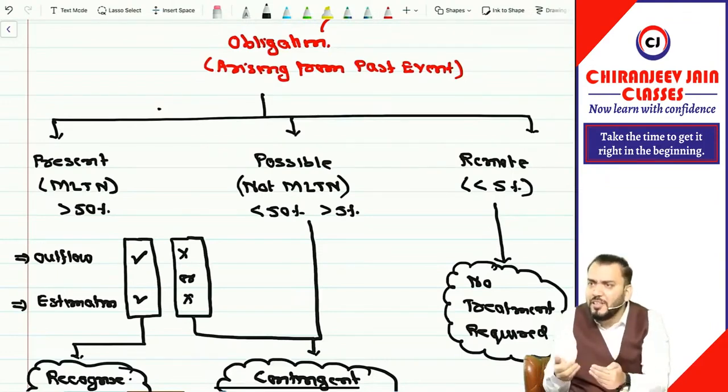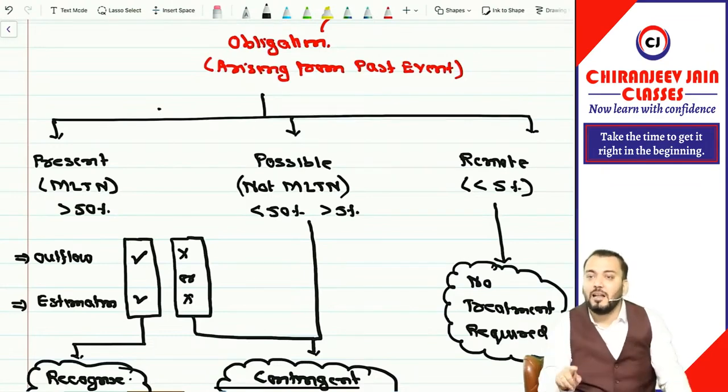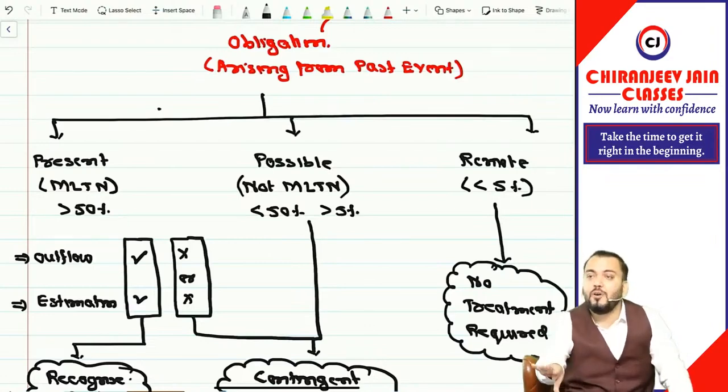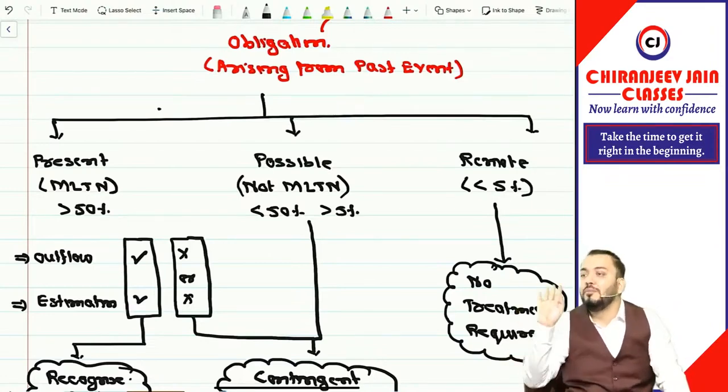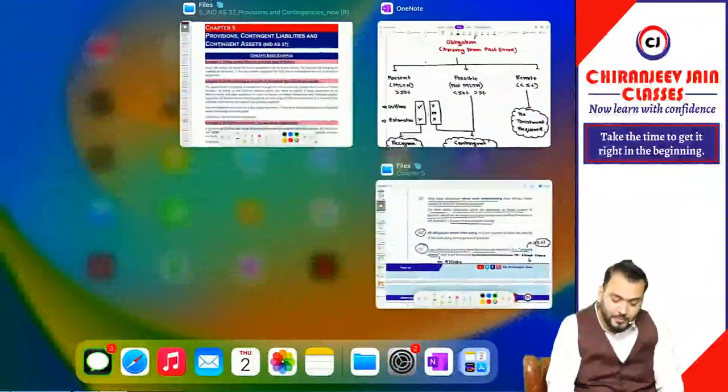If we can frame the definition, now I think you will never forget. Can you repeat with me? What is the meaning of contingent liability? Contingent liability means present obligation arising from past event which cannot be recognized. Why? Because either outflow of resource is not probable, or amount cannot be estimated, or it is a possible obligation arising from past event. Understood? Correct? Let's see what definition is given.